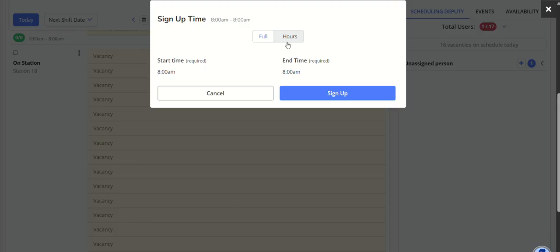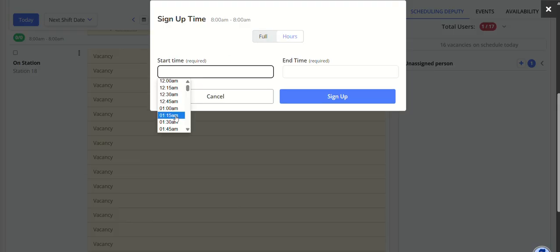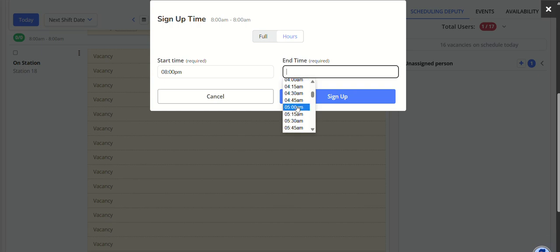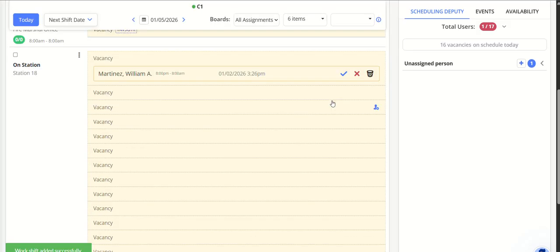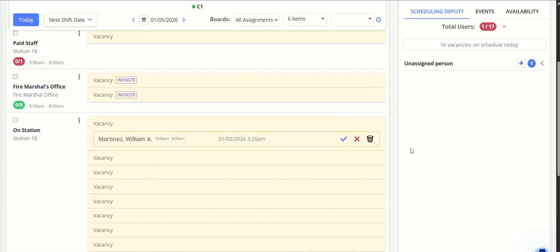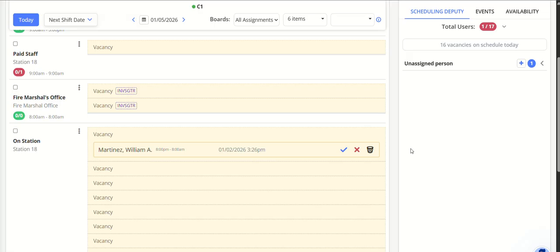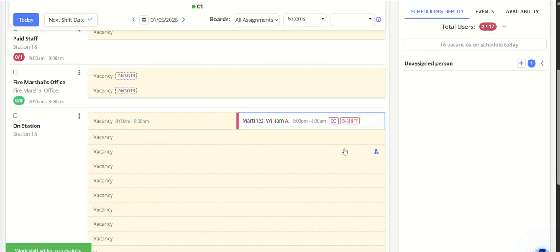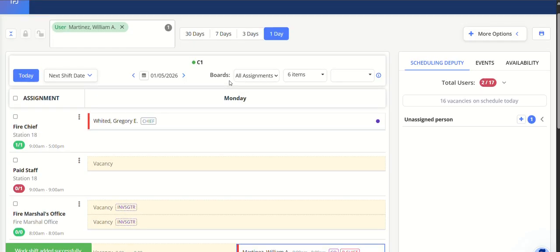We can either sign up for the full 24-hour shift, but in this scenario, I want to do an overnight. So what I would do is scroll over to 8 p.m. to 8 a.m. and click sign up. Then supervisors, so company officers, as well as the EMS lieutenants and any chief level officers, can approve these. So I would see this. Whoever's on duty would make sure that you're there and hit approve. Currently, I have the settings where you'll get a reminder 24 hours before your shift.